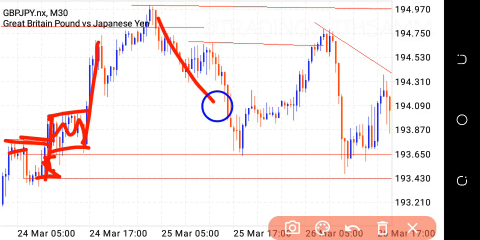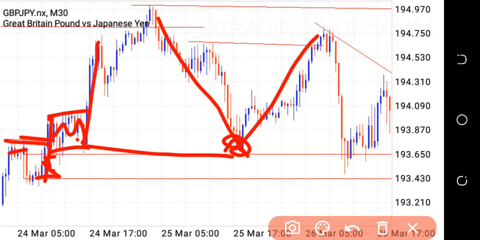Guess what it did? It came back, but it did not actually come here. It created another liquidity. Liquidity simply means where money is resting. So price went back up and changed character. Change of character simply means that we are actually going to be returning back bullish. Okay, but back to the initial trend, and price came back down to this other block.